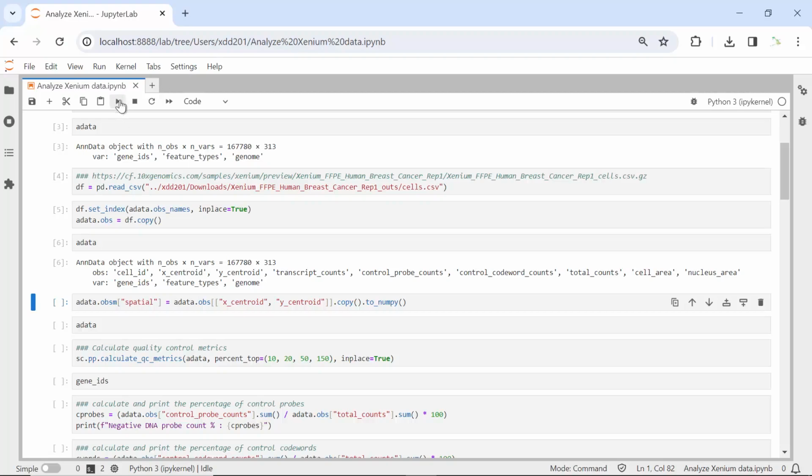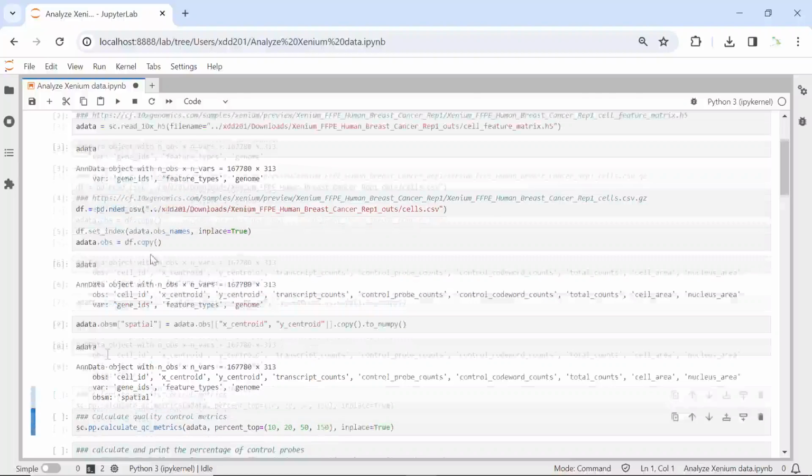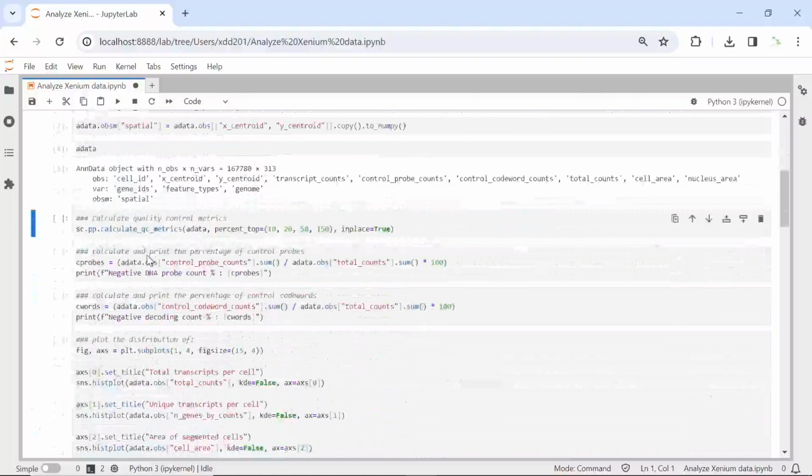Let's run. If we have a look at the data now, you can see we added the new layer spatial into the adata object.